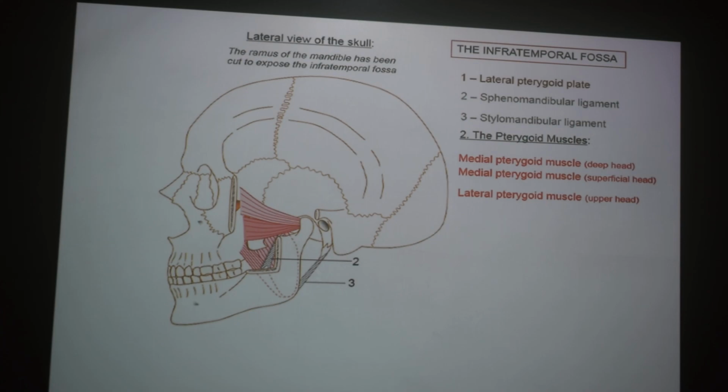Although we are not going to discuss all the branches of the maxillary, we will try to keep ourselves focused on the major branches. But for your purposes, you should know that 5 branches come from the first part, which is behind the neck of the mandible. Then 5 branches come from the second part, which lies over the top of the lateral pterygoid or below the lateral pterygoid. And the third part enters into the pterygomaxillary fissure, into the pterygopalatine fossa.